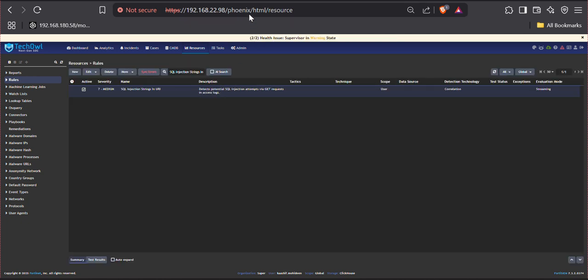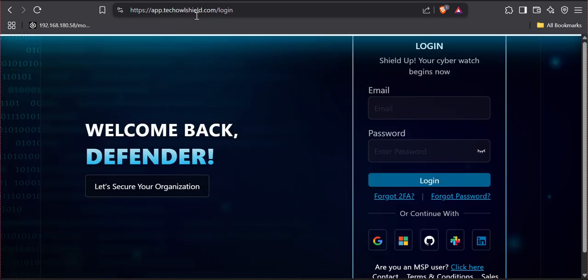If you guys have any questions, you can raise them with our team. We will always be there to help you. If there is any custom use case for you, and you want to see whether a payload has happened in your historical events, and you want to test it out in our systems, you can go to app.techowlshield.com and introduce the payload, and say I have given the payload, did you find it, and then we can find it in our systems and send it back to you, so that you know for a fact that it's working.